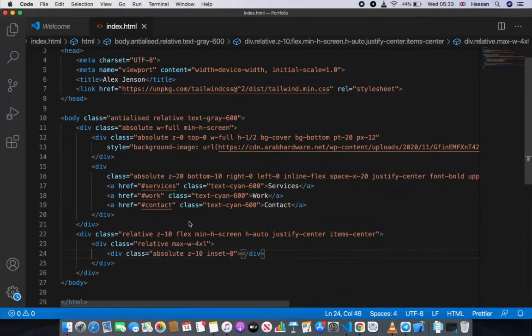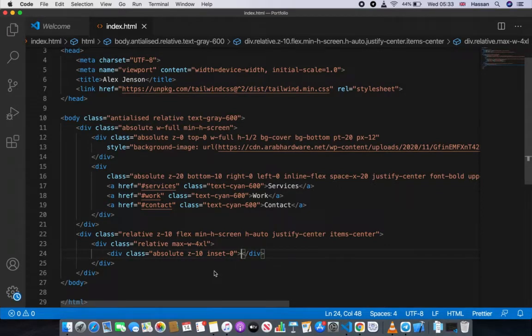Now, what inset 0 does is that we know that we have those top, left, right, bottom classes, so we can do top 0, and that will make it stick to the top. If we do left 0, it will make the div stuck to the left. And if we do right 0, it will make it stuck to the right. So it means that we have 0 pixels from the right or 0 pixels from the left. What inset 0 does, it does all of them together. So it does top 0, left 0, right 0, bottom 0, and that will stick this element, and it would remove any spacing between this element and the parent element.